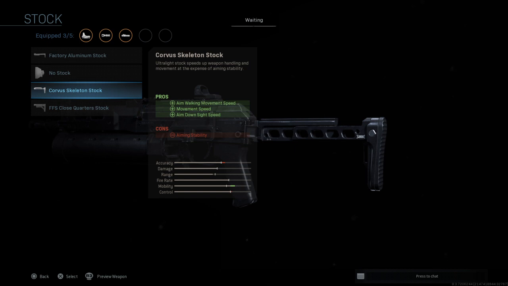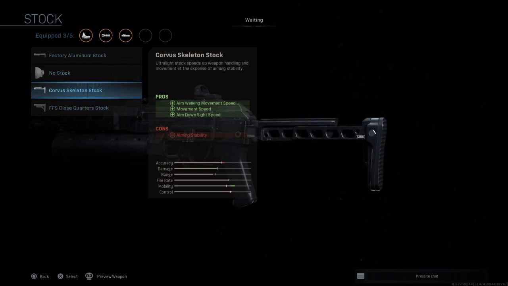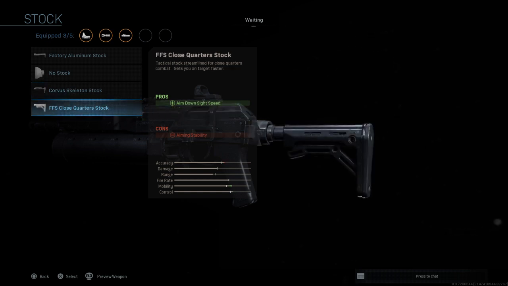Anyway, next one, the Corvus skeleton stock. This one looks quite nice. The pros are aim walking movement speed and aim down sight speed, and your con is aiming stability. I would maybe consider going for this, though it does impact accuracy quite a lot. Yeah, it's all about your trade-offs and what your playstyle is. I would like to go for something balanced. It depends on the weapon, but again, I'll have to test all these weapons out.